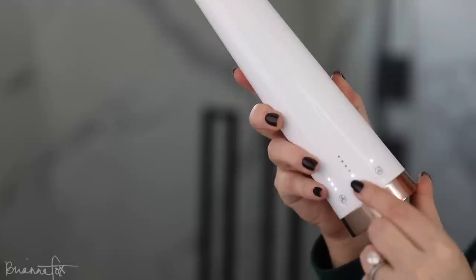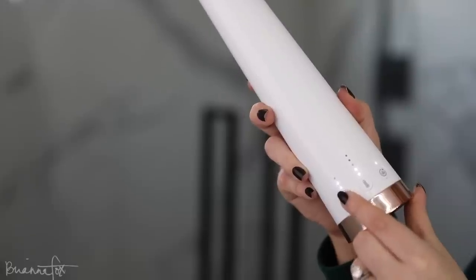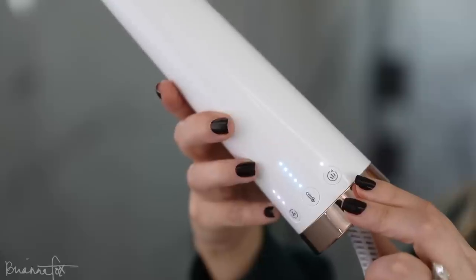So this has five different heat settings. It has the booster, so you can get more of that voluminous look. It also has a blow dry intensity level. On the back you have the power button and a cool shot so you can cool your style into place, so it will help it to last longer and set in that exact style.